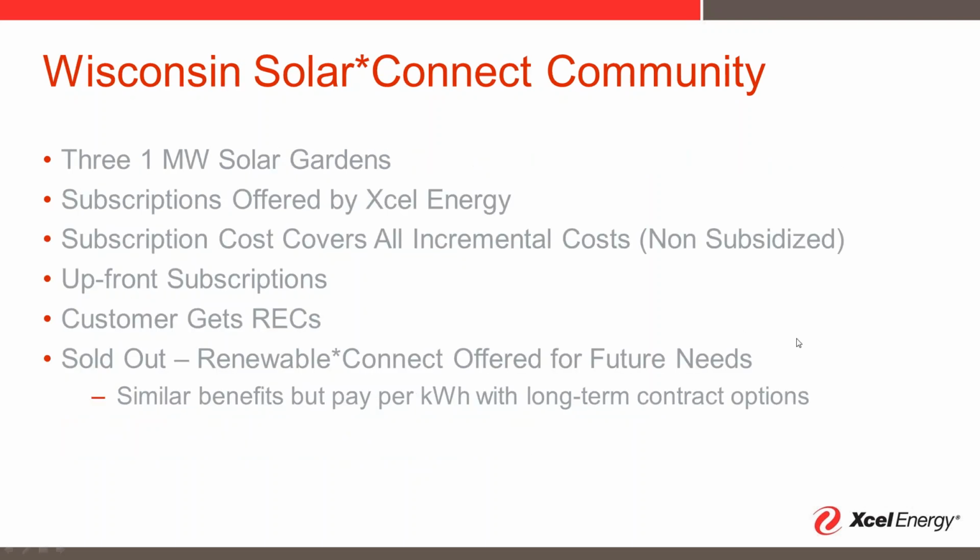And then I talked a little bit earlier about Wisconsin and what community solar looks like there. So that program is sold out. All of our capacity that we have available has been allocated. In the future, we are switching to a model which is called Renewable Connect. It has similar benefits, but it pays per kWh with long-term contract options.